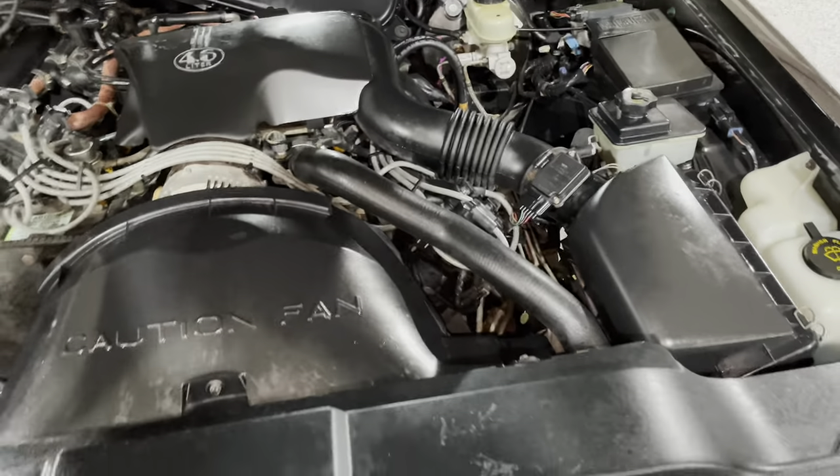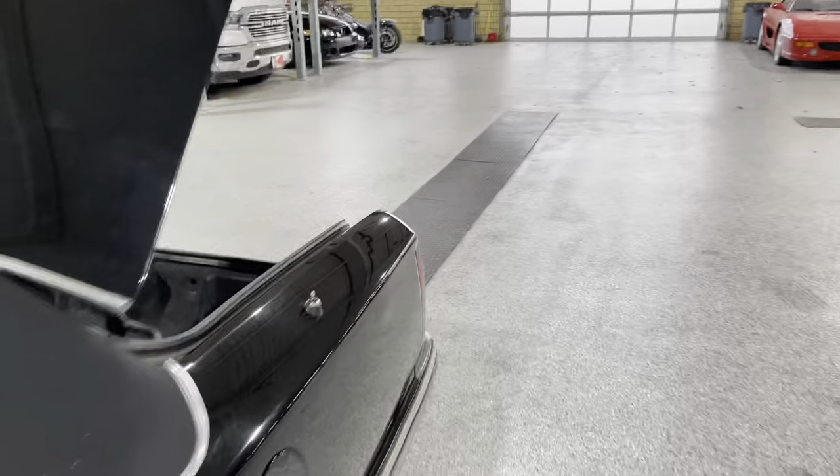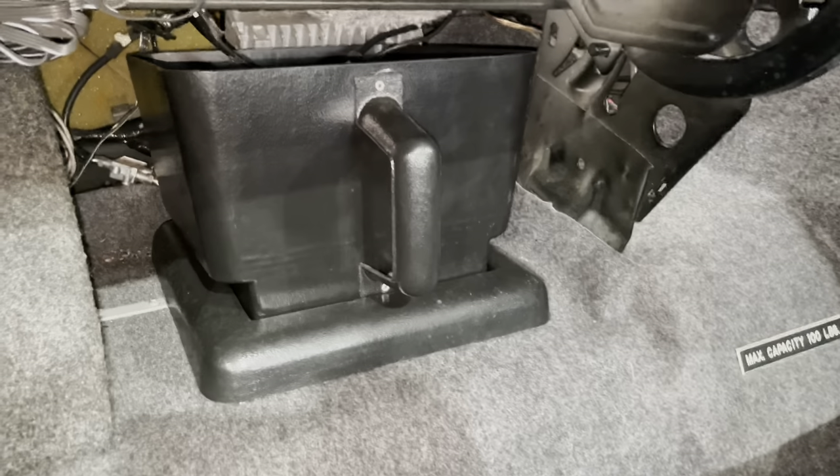Go ahead and pop the trunk. Got the little automatic pop here and it just pops open. In the trunk we've got the full size spare. There's a system inside — there's an amplifier, external batteries. There's a little ice thing there and I think that's a subwoofer right there. Cool stuff inside.